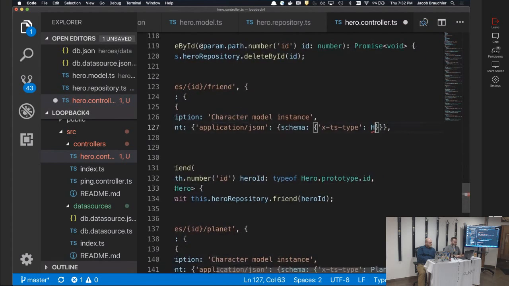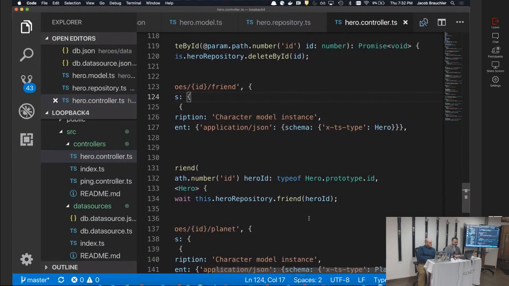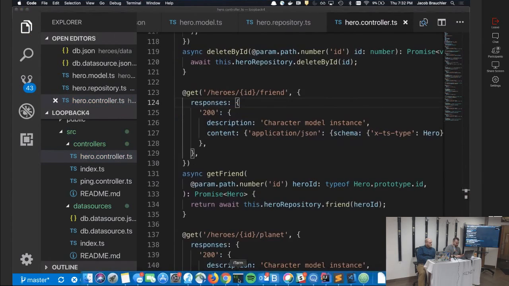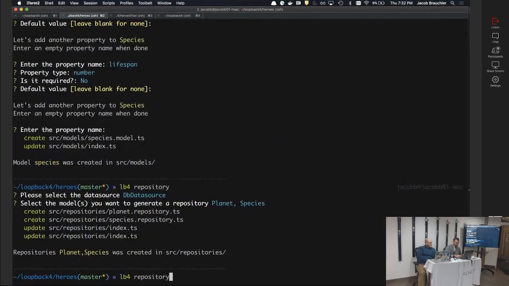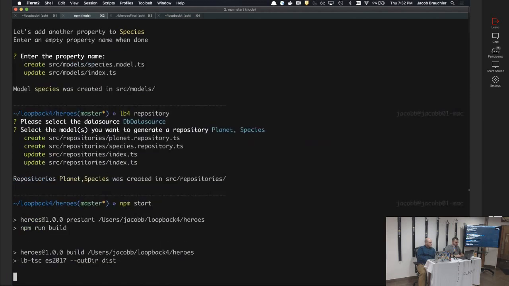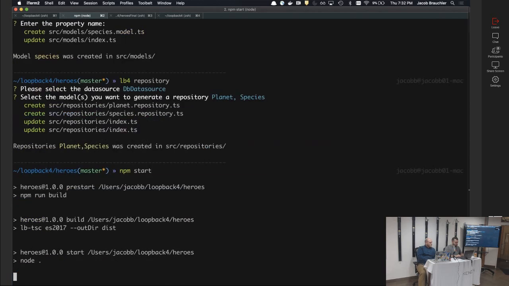And now we can go ahead and start this up, and it will allow us to access this. Not computer start. Cool.